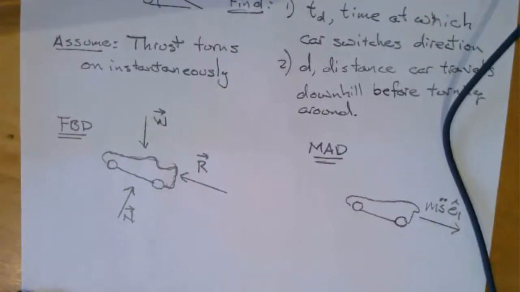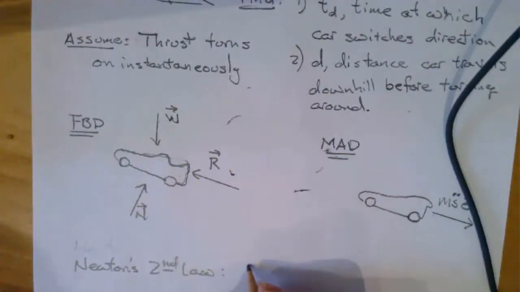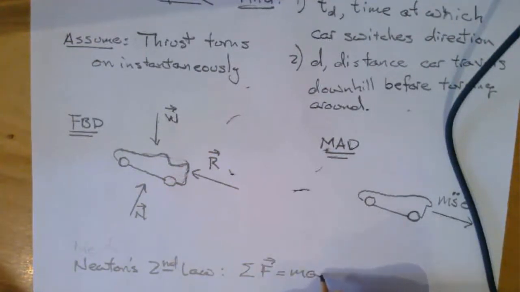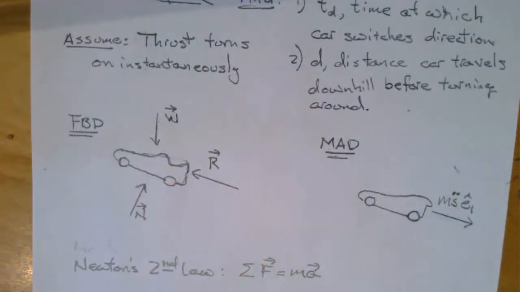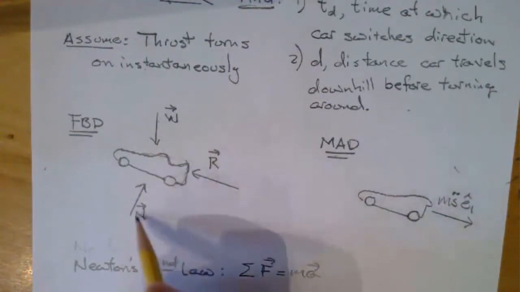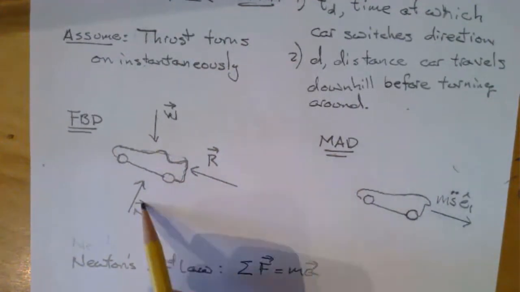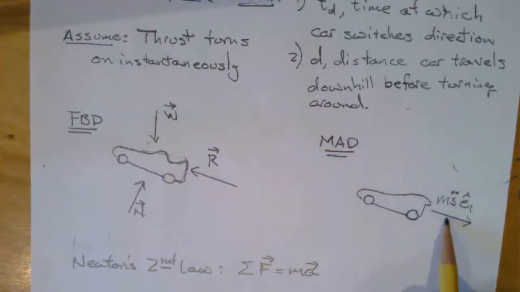So I want us to come over here, and right here, Newton's second law. Of course, Newton's second law says you take all your forces, add them up, and this is just mass times acceleration. An important part of Newton's second law is that it's a vector equation. I'm adding up all my forces together. Each one of these forces is a vector. And by the way, on this free body diagram, they should all be labeled as vectors. No scalars on my free body diagram, no scalars on my mass acceleration diagram. That's a vector as well. So the sum of these three vectors has to equal that vector. That's what Newton's second law says.